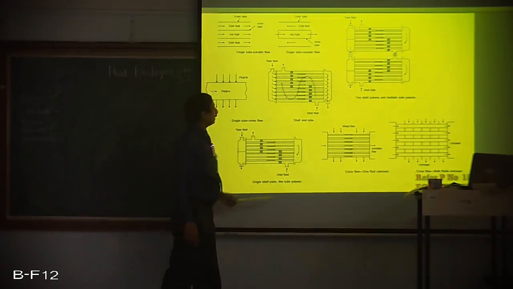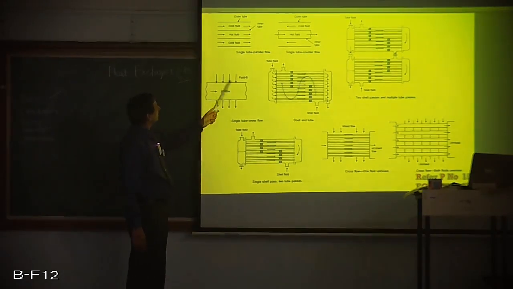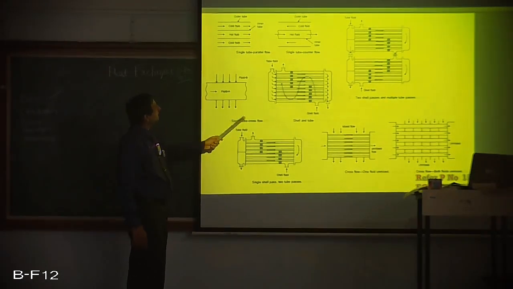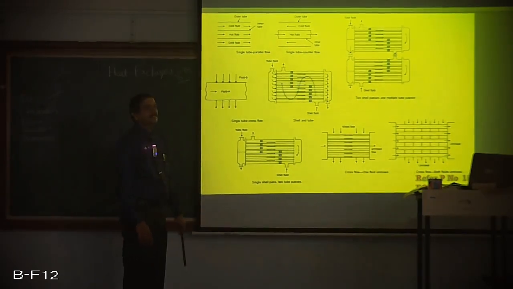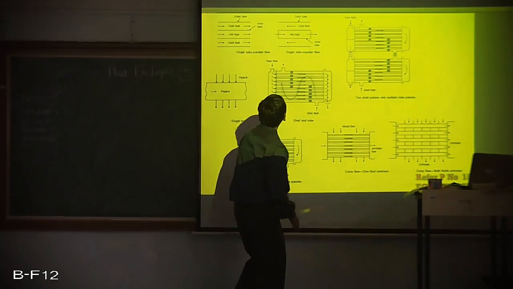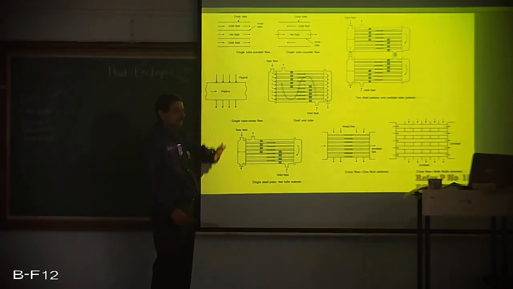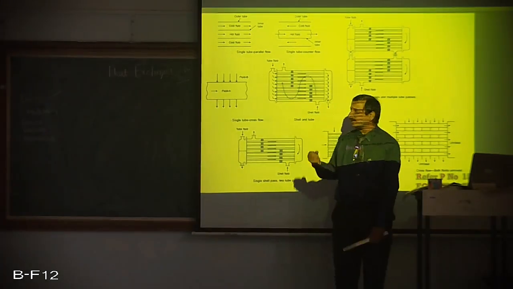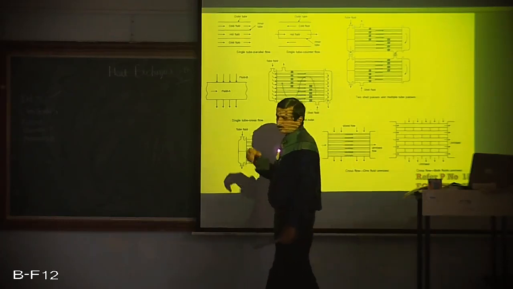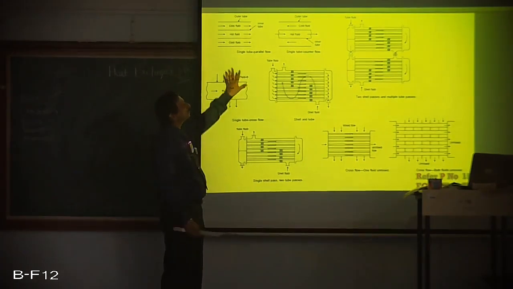In a similar way, in other configurations also, if I talk about this one, as you can see, there is a single tube cross flow, because fluid A is going in this direction and fluid B is in the other direction. But very importantly, please remember, one of these should be hot and one should be cold. Means what? This heat exchanger is used to extract the heat from the hot fluid, or the other way, to give up the heat to the cold fluid.